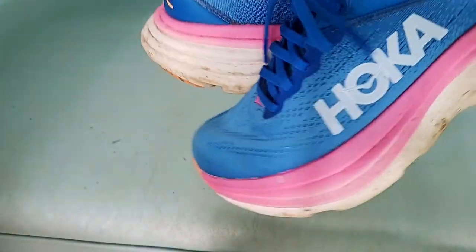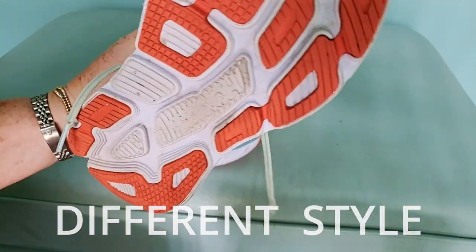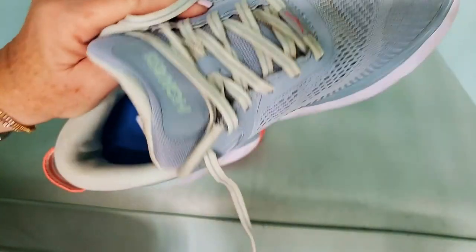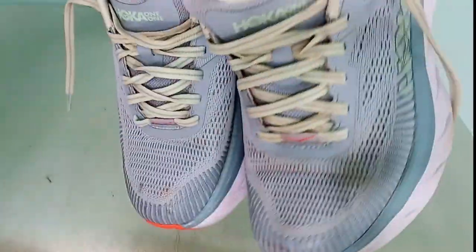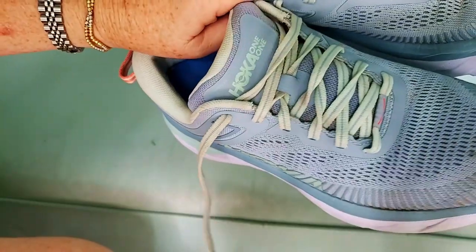The tread is still great on these shoes and I am loving them. Here are my second pair of Hokas — these are fairly new to me and pretty much brand new; you can see by the tread it's still in great shape. I was able to buy a six and a half in this shoe because the Hokas do run wider. The Hokas come in an assortment of colors and combinations. You've probably heard about these on TikTok and Facebook, with lots of folks raving about them. These are a Bondi 7 and I'm liking them a lot.